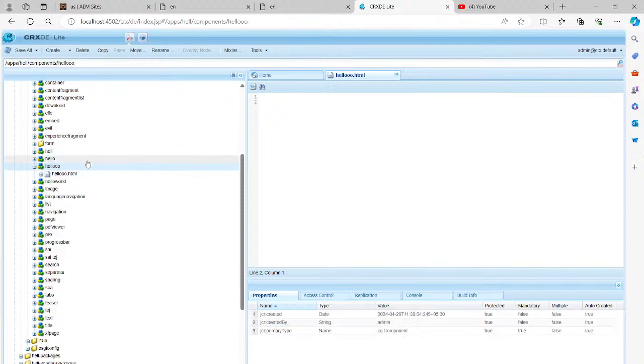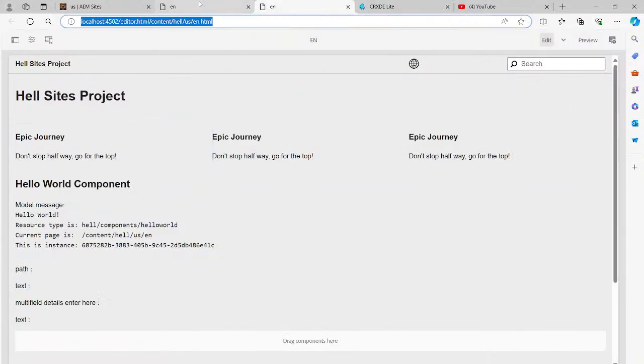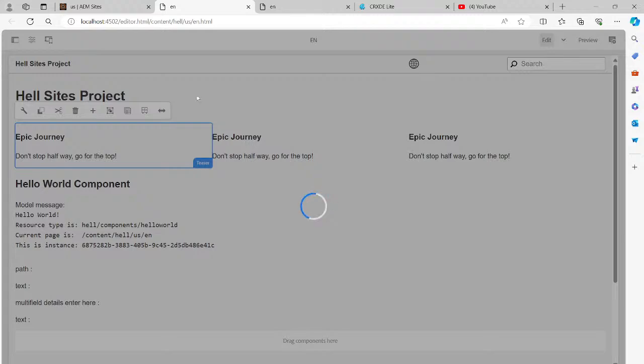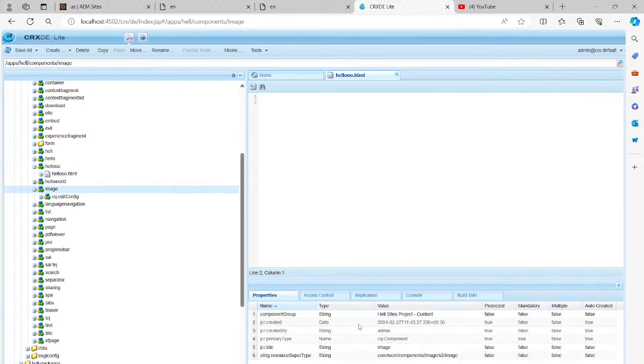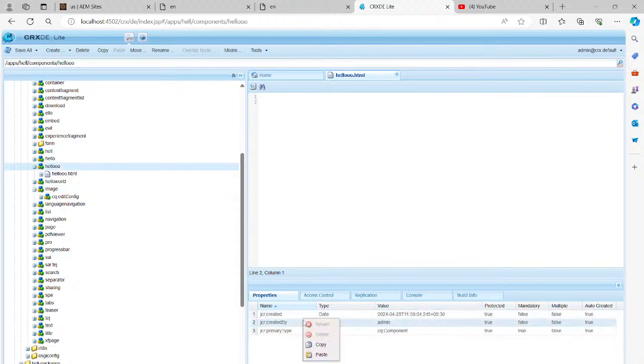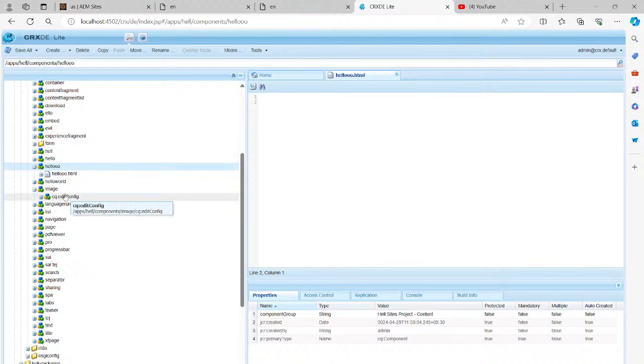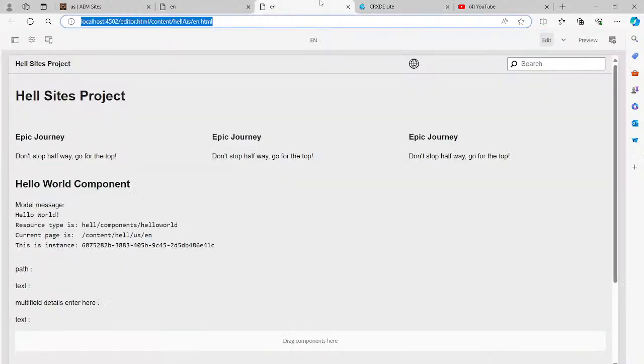After creating the component, if I want to see it on this particular page, I want to group it for that component. For grouping that, simply go to any component above, copy this component group name and paste it in our component. If I want to see my new component in that particular project, I want to add some component group name. Now the group is managed.